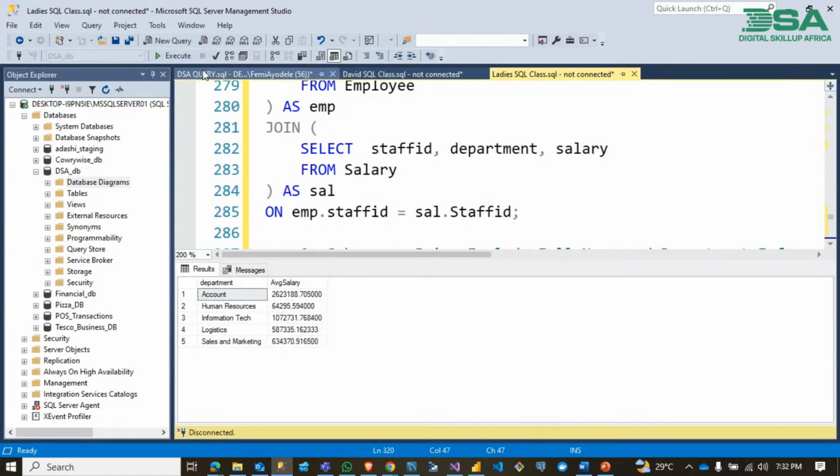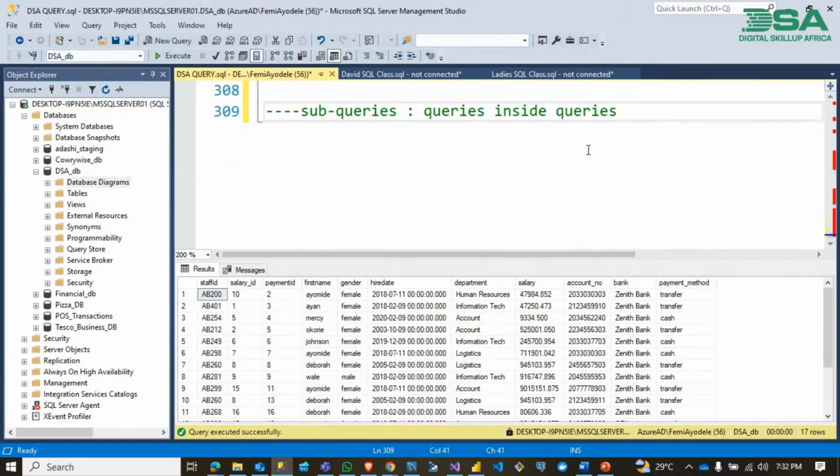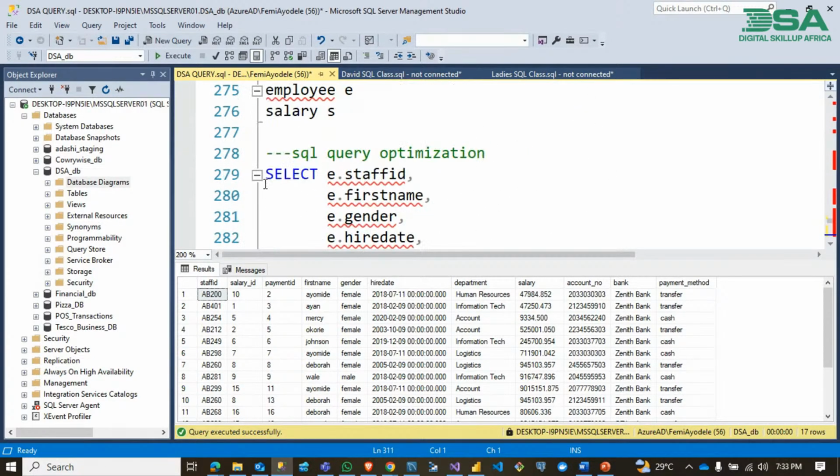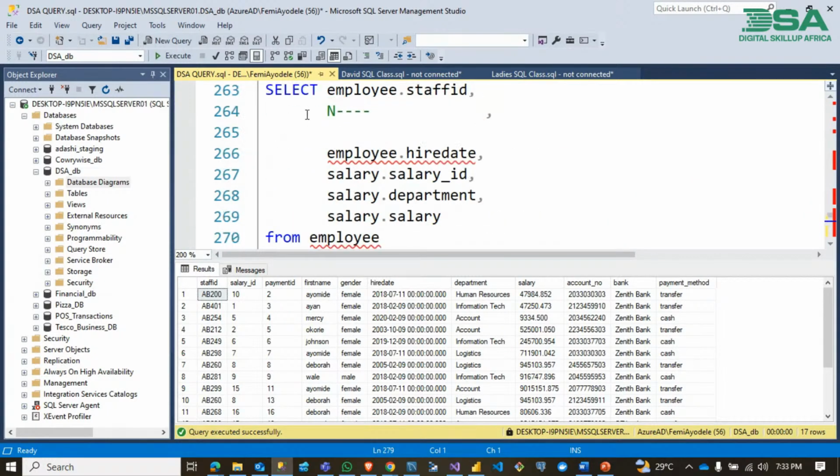Okay, let's continue. So that's the query. What I'm going to do now is use a subquery to do the same thing that we did here when we joined these two tables together.